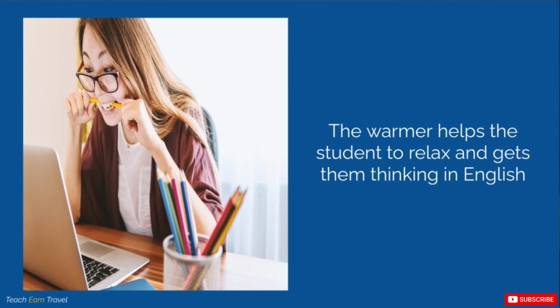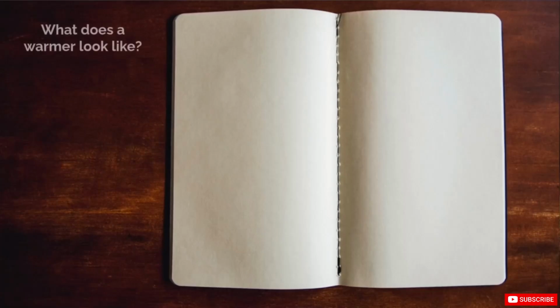Maybe you're going to be teaching Spanish. The same techniques apply. It just gives them time to relax, and it gives their brain time to adjust to the new language environment. Imagine if you're an English speaker, you've been speaking English all day long, and suddenly you're in an Italian lesson. You need a bit of time for your brain to adjust. So let's talk about what a warmer should look like. What do we do as a warm-up activity?